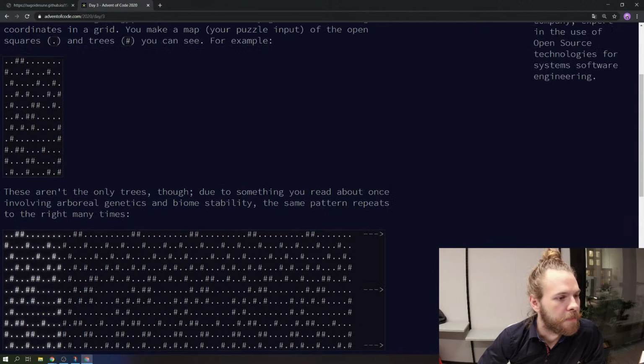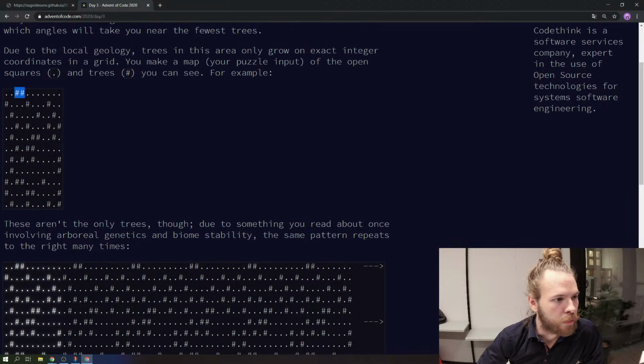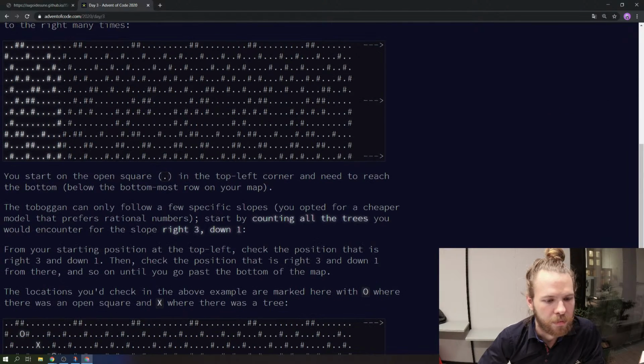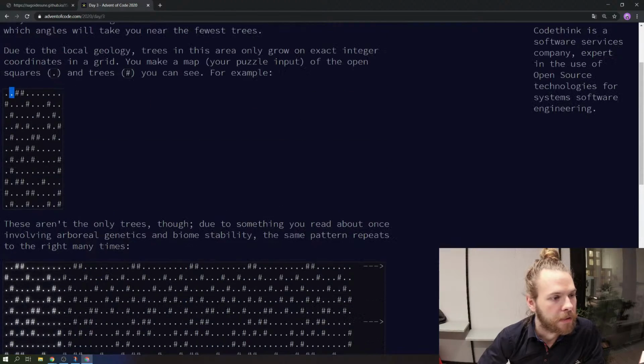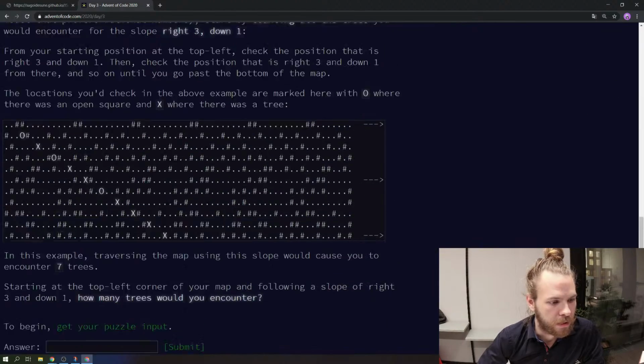Okay, so it would be here and then 1 down. This is no tree, this is a tree. And then from here, oh, is this 1, 2, 3? Or is this 1, 2, 3? No, I think I need to be on the third 0. Oh, that's a good question. In this example, traverse. And, okay, I'll figure it out with the example.